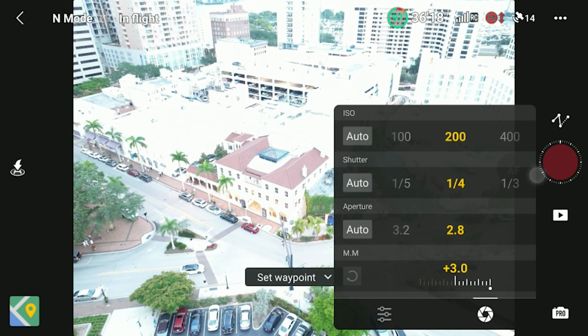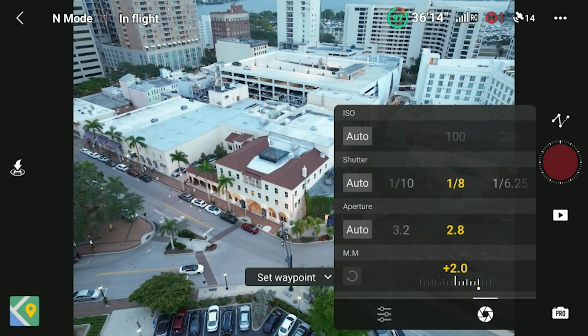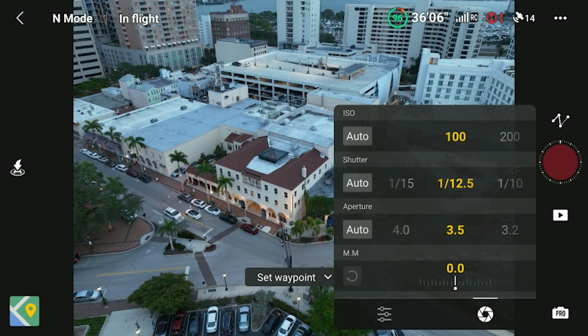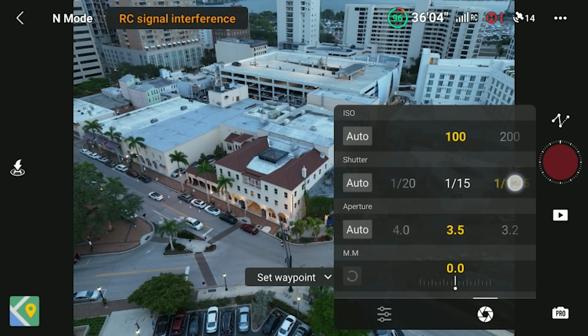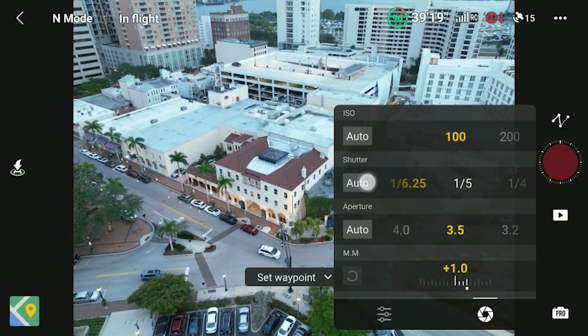Here we go. Let's get that changed there a bit. Alrighty. So we'll get some 15th of a second there. We're probably going to want more because we want to get some streaks. So I want to do, we'll do a third or a fourth.